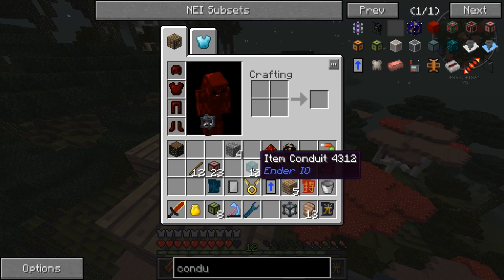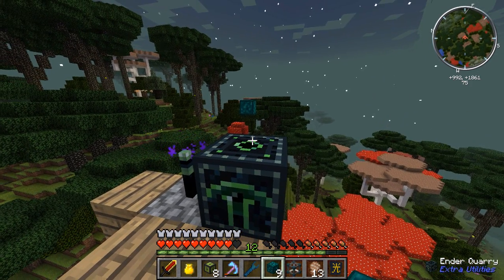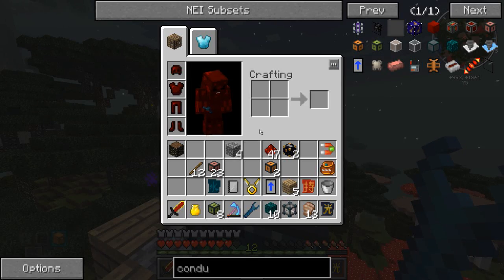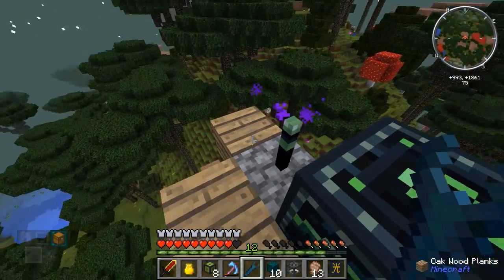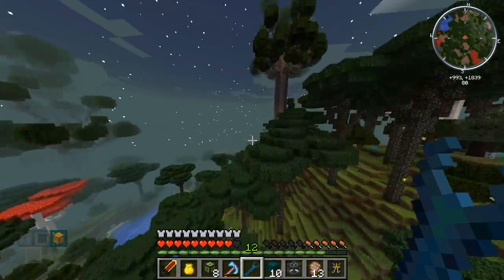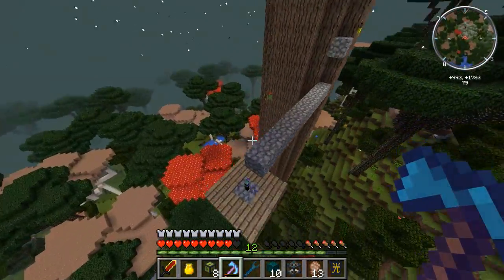So, we need some item conduit. Oh no, first. We're gonna need some sort of chest here. Oh yeah, it makes planks. Awesome. Oh, that's not gonna be enough though. Let's go grab... I just need a crafting table quickly to make a very basic chest.